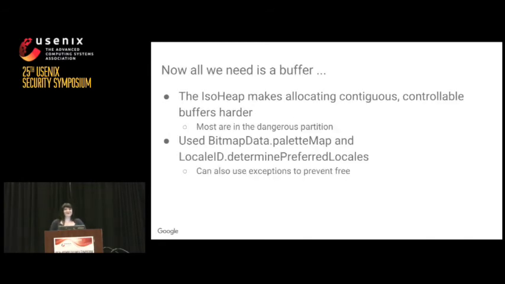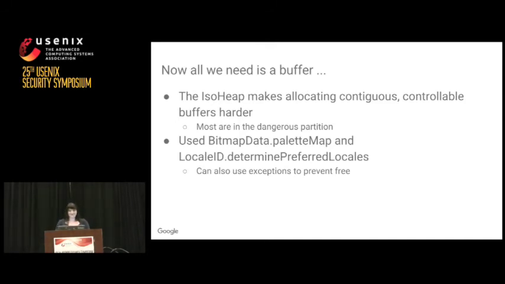But the next thing I really needed was a contiguous buffer. Because a good way to exploit this bug with the absolute pointer is that you create something that looks like a fake C++ object, and then you have a fake vtable there, and then you create a fake vtable that then points into different memory that you can ROP.